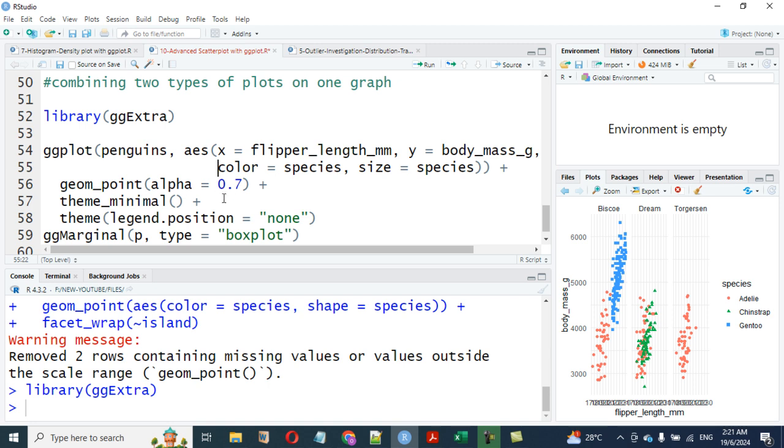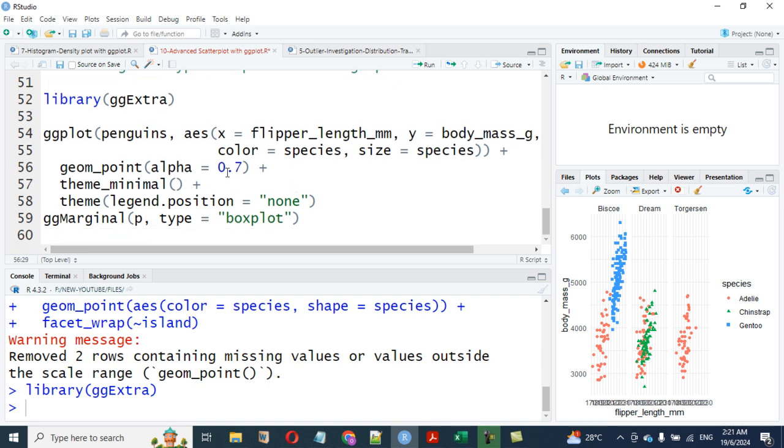This size here is to make it bigger, right? This size is to break them into different category of sizes. Okay. So that is what I'm trying to do here. So we're not saying size equal to 10 or 3.0. No, that is size equal to species, which means for each species it will give you different sizes. That is sizes of this shape. All right, like bubble.